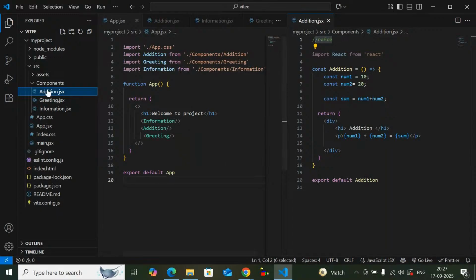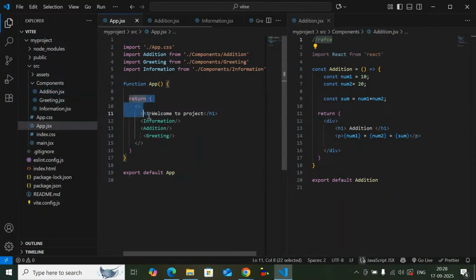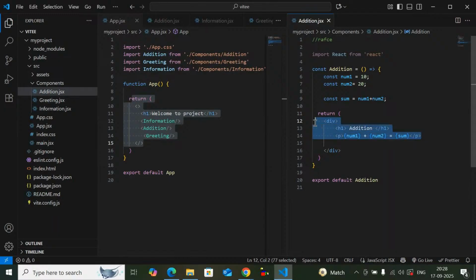So now I will give you 2 to 3 minutes, whoever has done it. Create one more component of your choice, write everything, try to render it, and let me know. It's not necessary that you render inside the app.jsx file only. You can render inside another component also, and if that component is linked to your app.jsx, it will show the output.